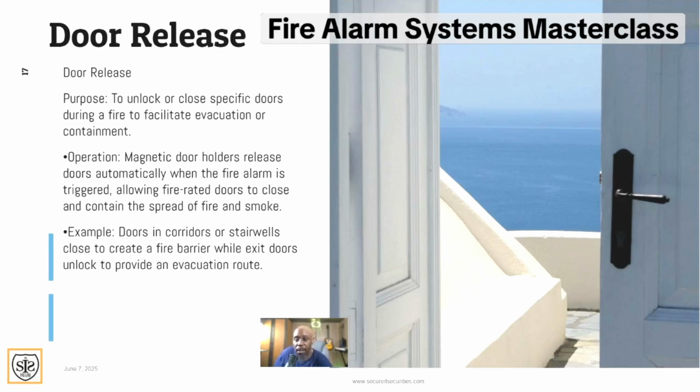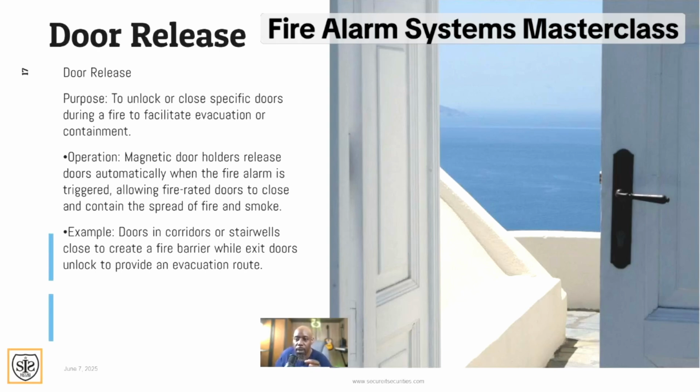Or if you have access control in the building where they're using key fobs and key swipes to get through sensitive areas or through just controlled areas or just areas that you need to get to work, whatever area of egress that leads you out of the building, those doors will be released. So like a computer room, no, that's not going to be released. A safe room, no, it's going to stay locked. Those doors will stay locked because those are safe, secure rooms.